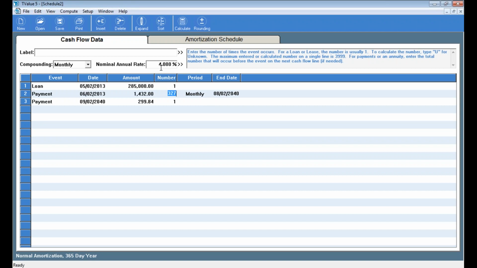5/2/2013. Now I want to do my net present value. Go back to 6%, U for unknown, calculate, 230,000. So basically I have about 55,000 as my loss at this point in time. So very simple to do. If I change my loss ratio, it was 100%, now it's going to be 95%. I could factor that 1432 and then recompute my net present value calculation.